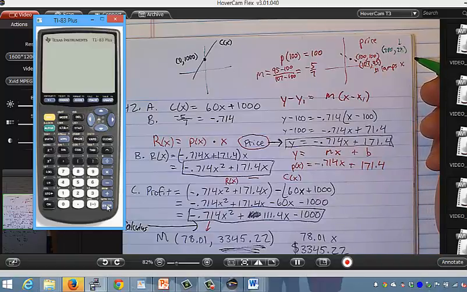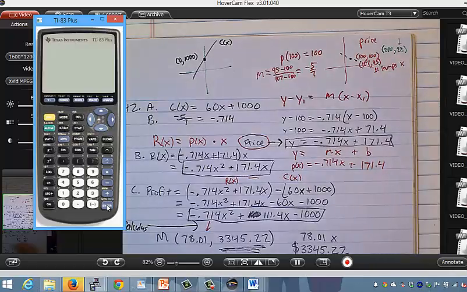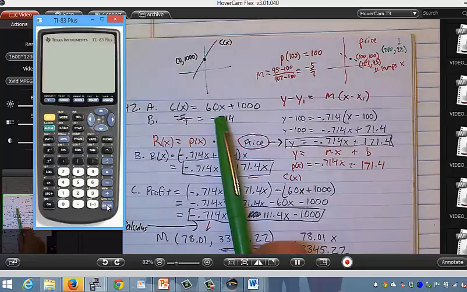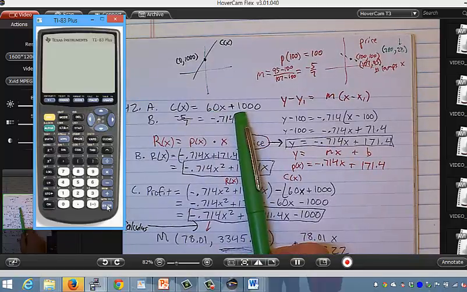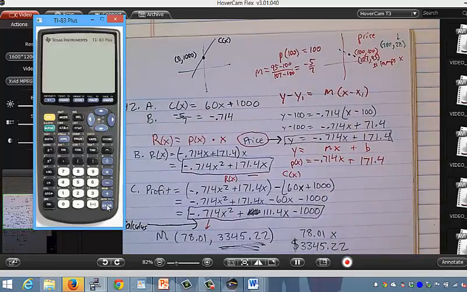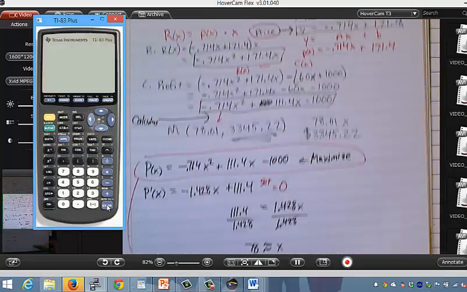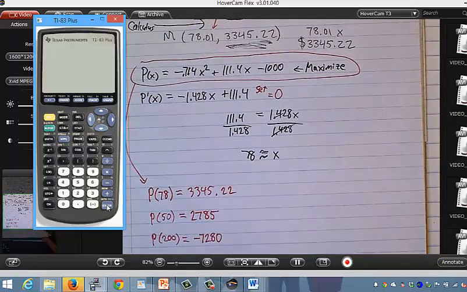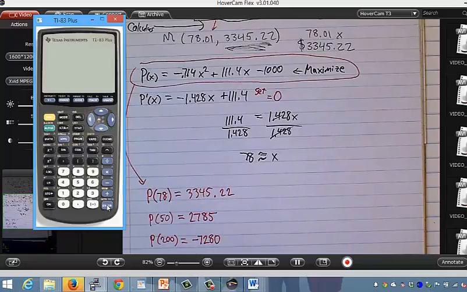Now, why are you going to lose so much money? Well, think about the cost function. What does it cost to produce each lamp? Where's that? 60 plus a little more, right? Yeah. And if you're only selling them for 28, yeah, you're going to lose big time. In other words, what this means is there just isn't a market here for 200. I may have the capability to produce 200 lamps, but it doesn't mean I should.